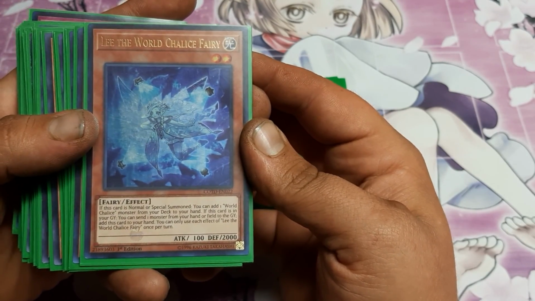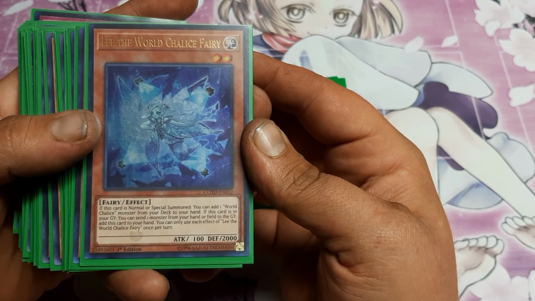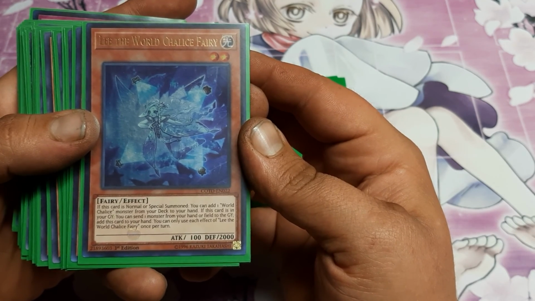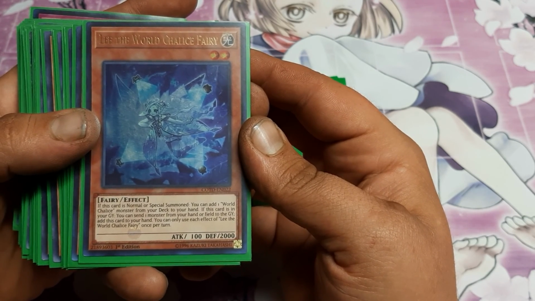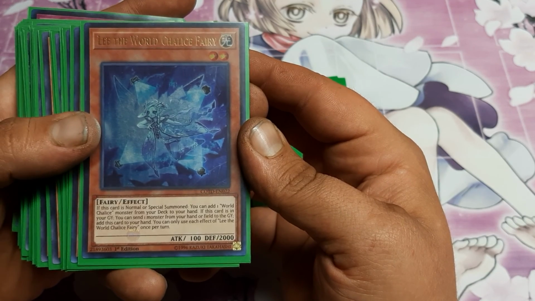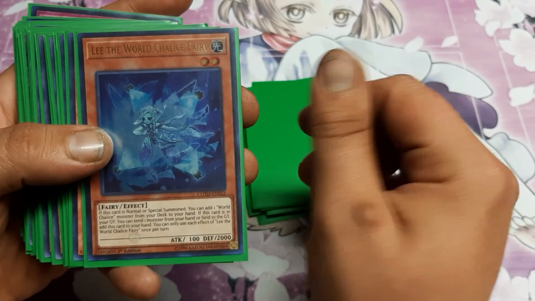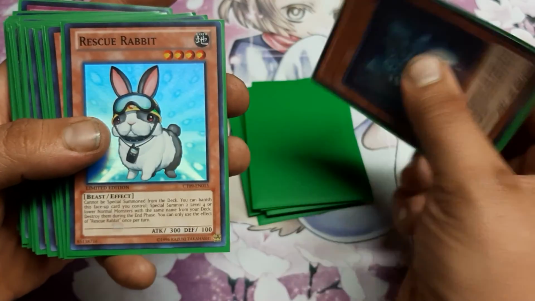You got Lee, the World Chalice Fairy. If this card is normal or special summoned, you may add one World Chalice monster from your deck to your hand. If this card is in your graveyard, you may send one monster from your hand or field to the graveyard, add this card to your hand. You can use each effect once per turn, so it just recycles itself. You really only need this single copy.